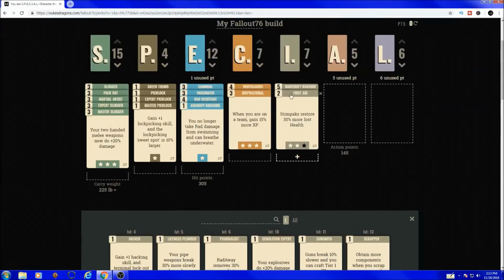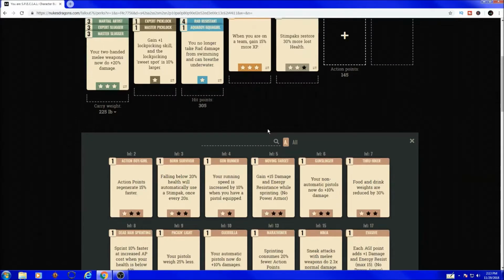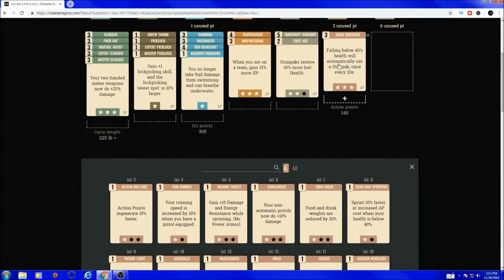Right there. And then we're going to go to Agility. Under Agility, we get Born Survivor. That has got to be rank 3. So when we get to 40% life, we're automatically going to use a Stim Pack. This is for emergency uses, because if I'm at 40%, or going below 40% life and I'm still in combat, I don't have time to use my cannable to start eating, so I want it to go ahead and use a stim pack.